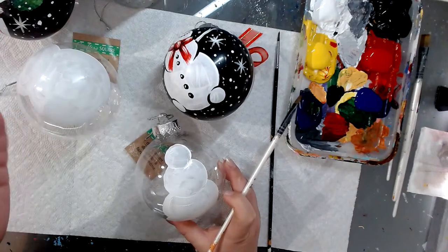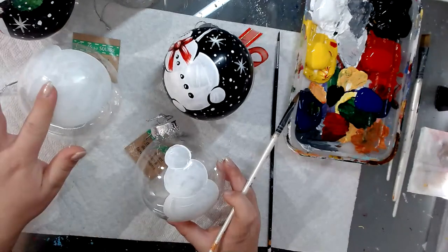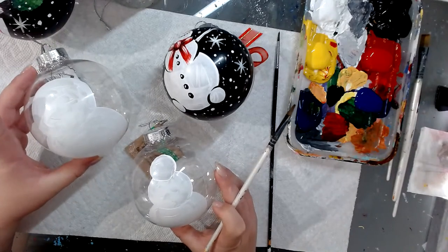Actually, it's not fully dry. There's still like a tiny touch. Do you see if I touch it? It still gives a little bit of white paint. So maybe another second, but it's almost dry. Definitely is getting there.